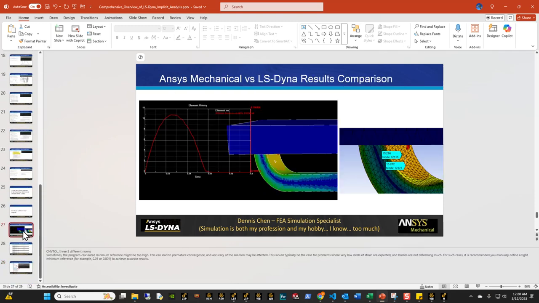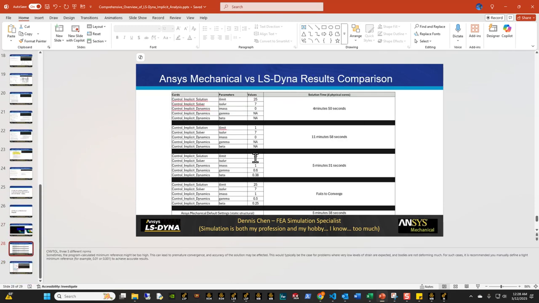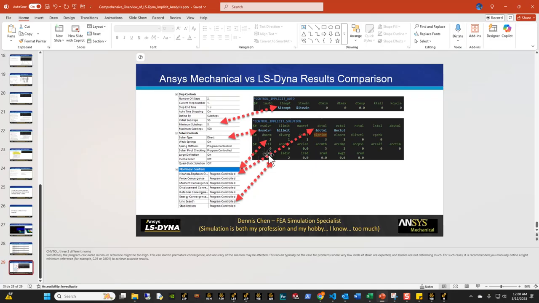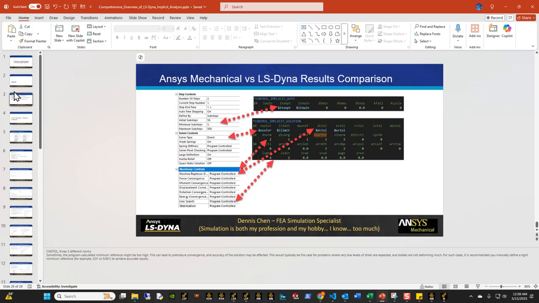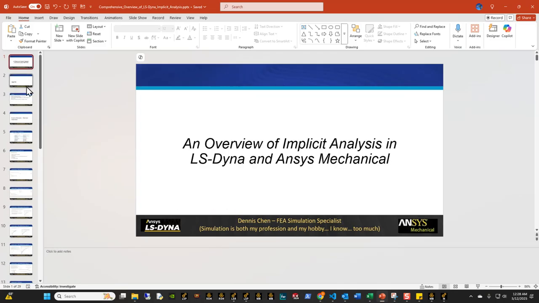Now you can sort of see, right? I'm going to show the different ways that we can set up a Dyna model to look at the solve time compared to Mechanical itself. And then I want to do some correlation between the settings inside Mechanical and the settings inside Dyna. And you realize they're very, very similar to each other, at least within the context of the problem that I have generated, right? Now the example problem is very easy to understand.